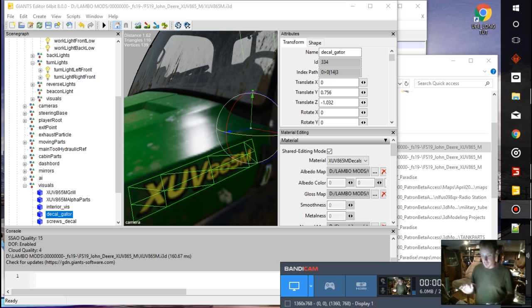So here's what we're going to do. I got the Giants editor open. I have Notepad++ open. We're going to do a quick run through and kind of explain to you a couple things that you may not know. And I think starting off right off the bat, I've seen a lot of people asking questions. The first notice you'll get when you come in the editor is, what is albedo?